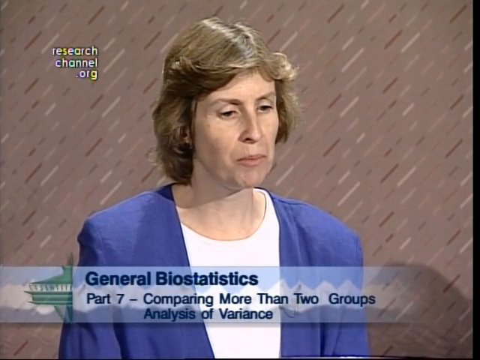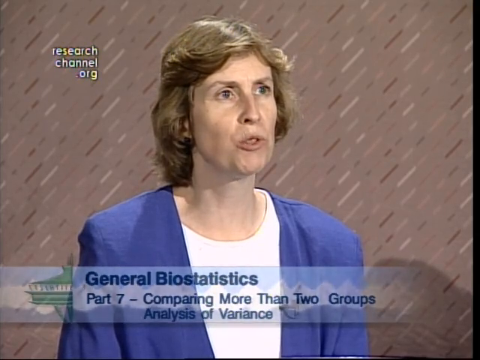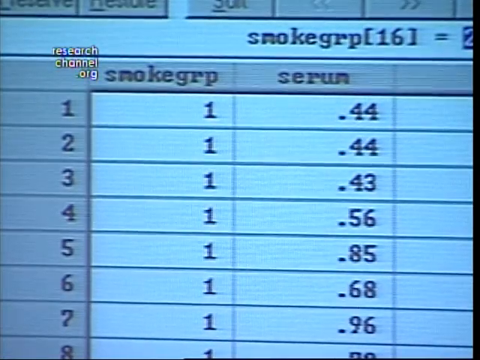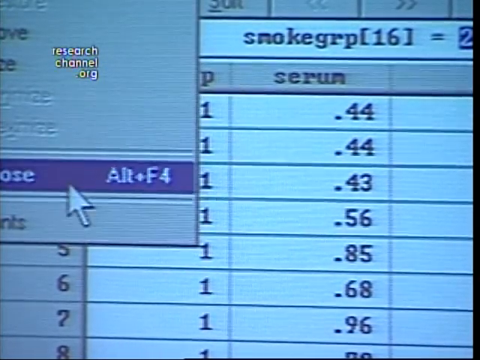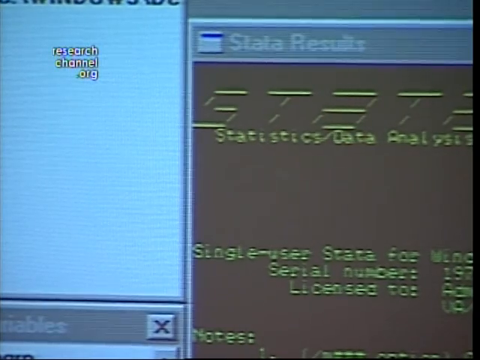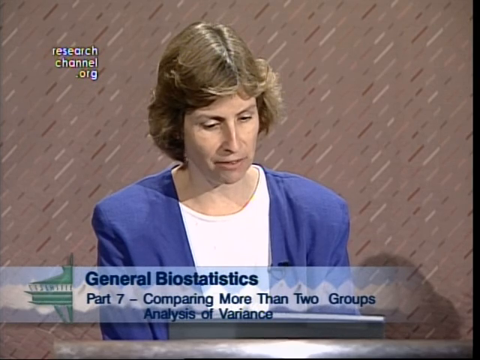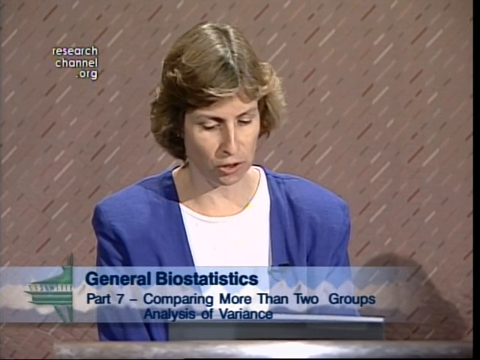Here's the editor, just to show you. I set up those 4 smoking groups from non-smoker to heavy under smoke group 1 through 4. And then serum testosterone levels are in the second column. So I just entered that into the editor. So if I wanted to explore this, I could say graph those serum testosterone levels by the smoking group just to look and see in another way. We looked at means already, but how about if we look at this graphically? So here's the box plot. In fact, let me give you a little bit better label. Okay, here's the box plot.